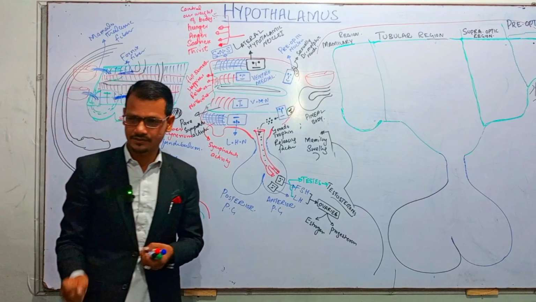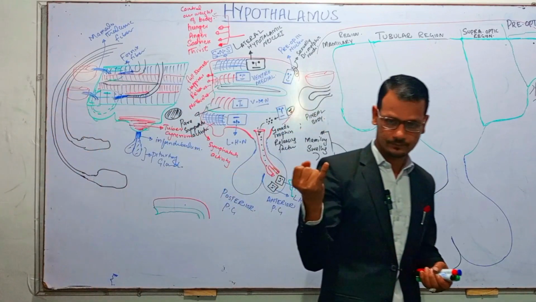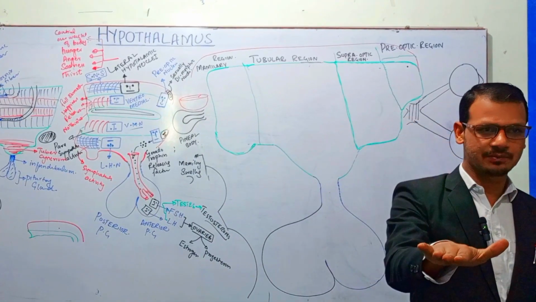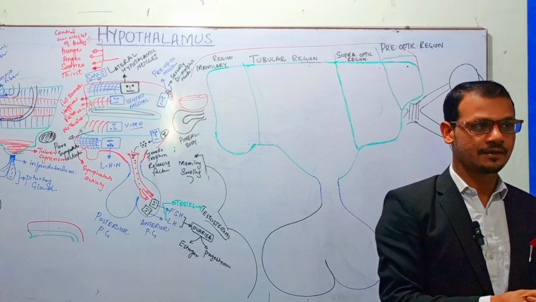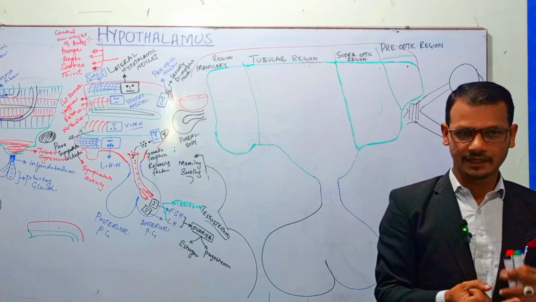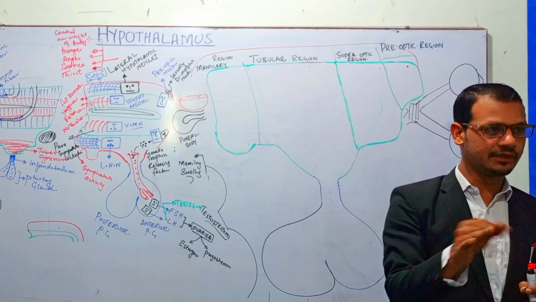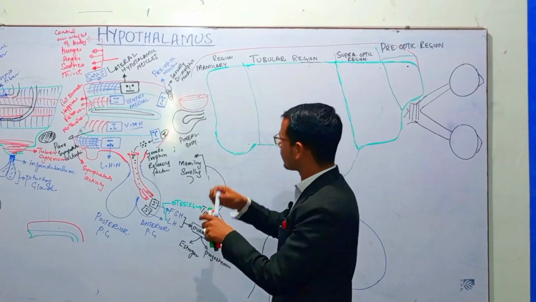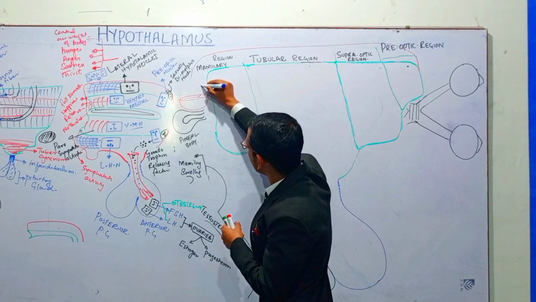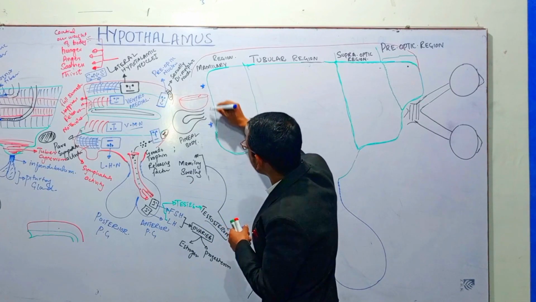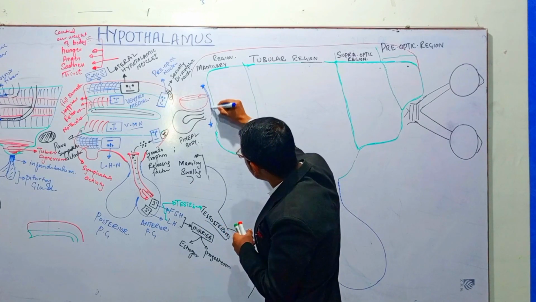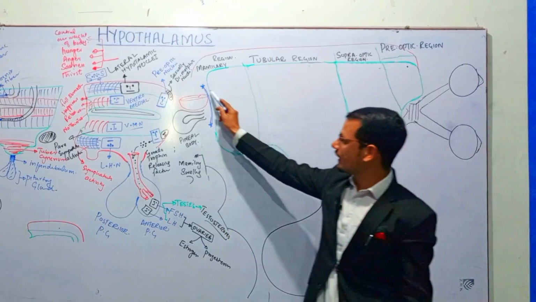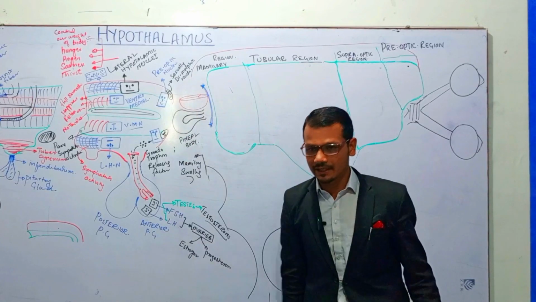Right? What is the subthalamus? Anyone? A sheet of gray matter on which the thalami are present. What is the epithalamus? The pineal gland, habenular nuclei, and habenular commissure. Collectively they are called the epithalamus. For example, this blue structure is the habenular nuclei, and these fibers are the habenular commissure. Right? This area is called the epithalamus.